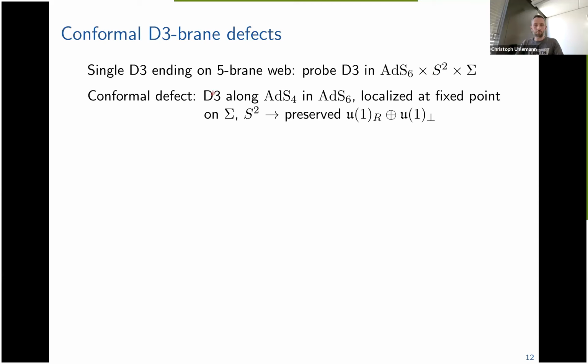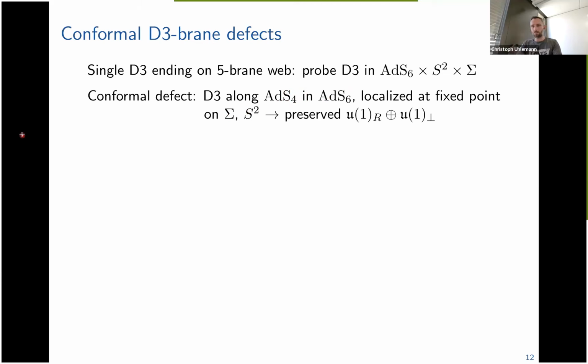And moreover, if we're having a conformal defect, we need to find some sort of AdS4 isometries to represent the conformal symmetry. And that eats up all the dimensions of the D3 brane. It extends along an AdS4 in AdS6 and is otherwise localized at a fixed point on the Riemann surface and on the S2. Nothing can depend on the AdS4 coordinates, nothing can flow. So this is basically the embedding. We have our symmetries manifest, the U(1)_R symmetry and the transverse rotation around the defect come from rotations around the point in S2 and from rotations fixing the AdS4 in AdS6. So this is a very straightforward embedding to find.